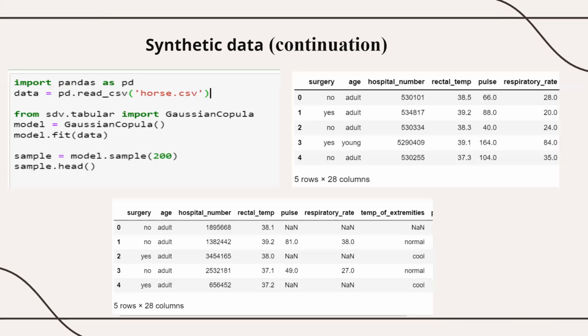On my right-hand side, you have the original data and what it looks like. Below, we now have what the synthetic data looks like. If we look closely, we see that the synthetic data is almost the same as the original data, but not entirely, with entirely new figures, new text, new not-a-number values, and the likes. So this is how to generate synthetic data and make use of it instead of the original data.